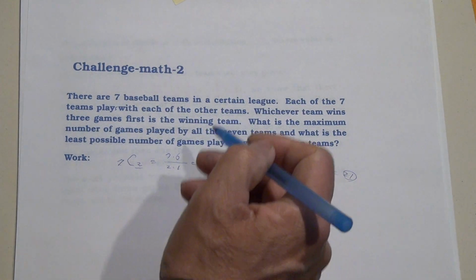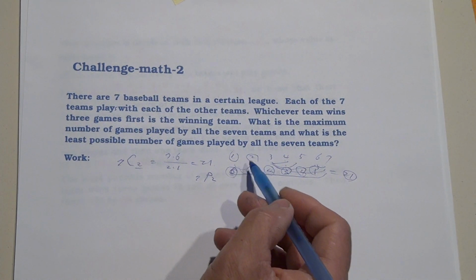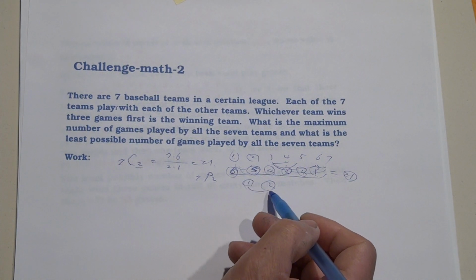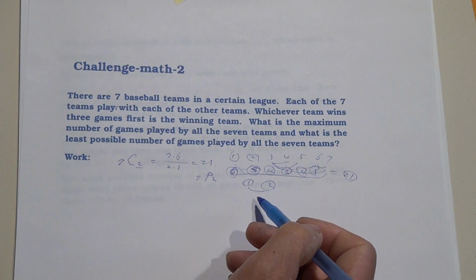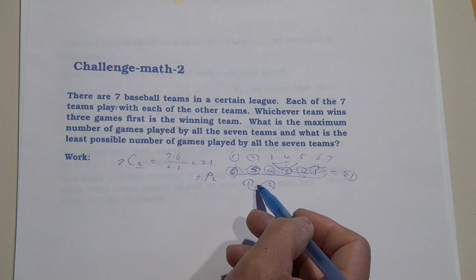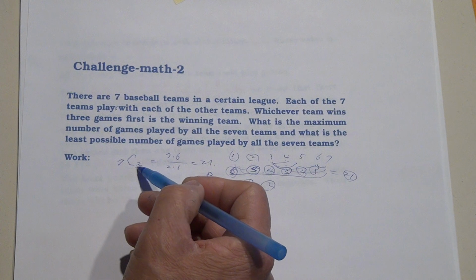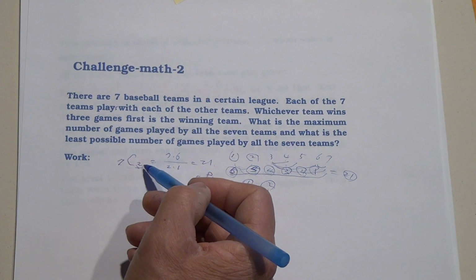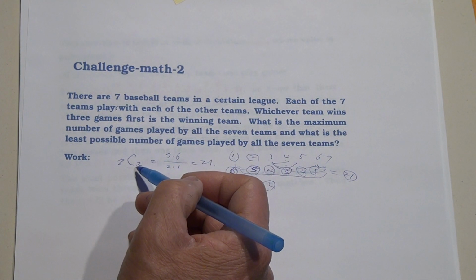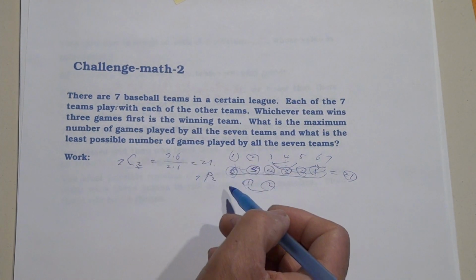Now how do we figure out 7P2 or 7C2? Once you choose 2 teams, for example 1 and 2, when you say team 1 and team 2, that is 1 match. If you say team 2 and 1, is it a different match or the same match? It doesn't matter. When you change the order, it is still the same match, then you go by C. After you choose, if you change the order and it makes a different story, then you go by P. But if you change the order and it is still the same event, then you go by C. So 7C2 is 21 games.